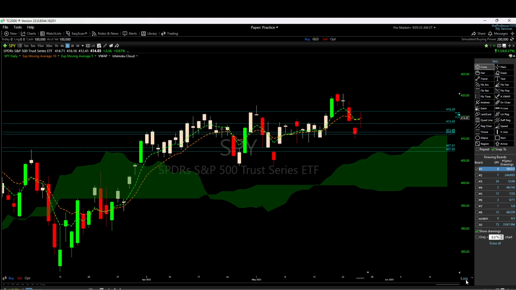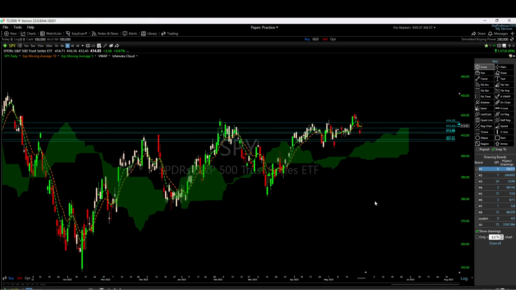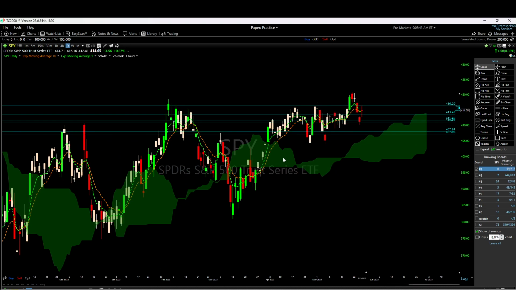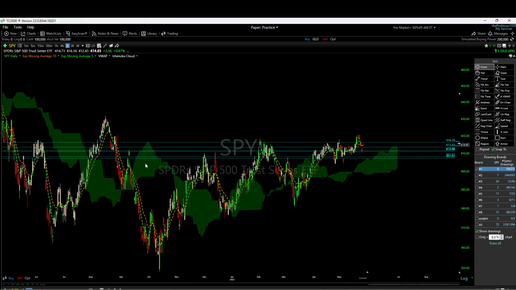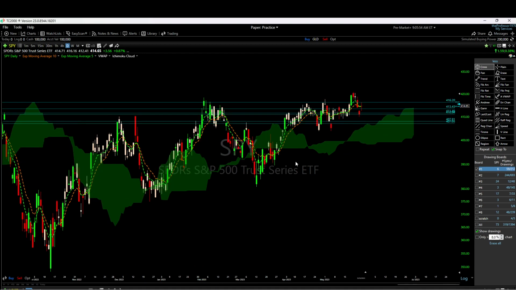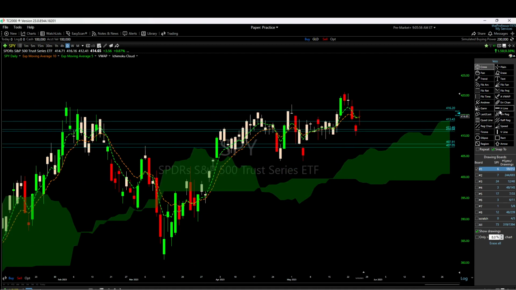So let me see where I am compared to this top of the cloud. You can kind of see I've been drawing them from this time period right here, and this last line hit this top of the cloud. So then my next lines, I'm done here. I'm not going to draw any more lines below here because this cloud is more recent and more important. So now I'm going to use this cloud line below here to draw the additional lines.